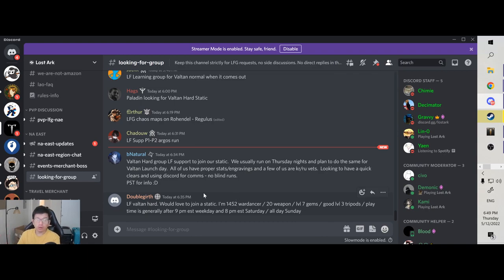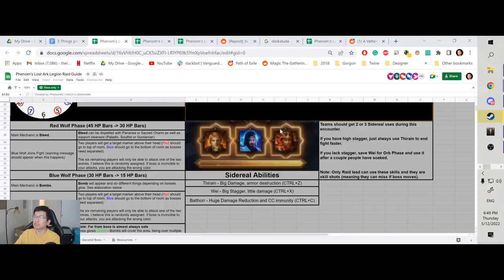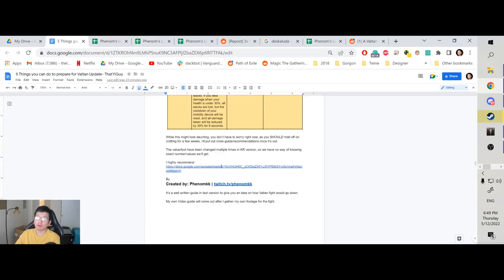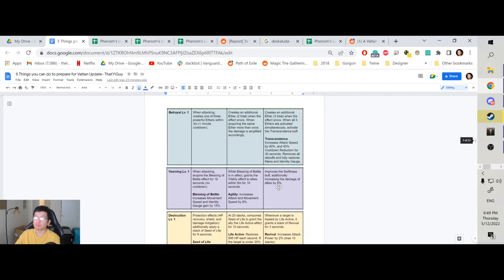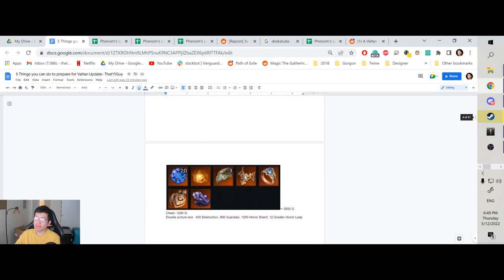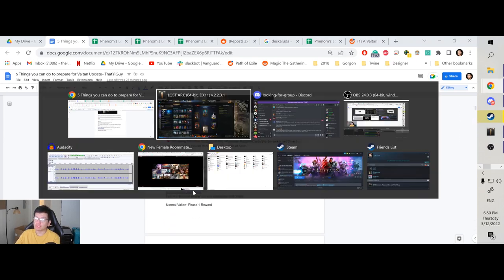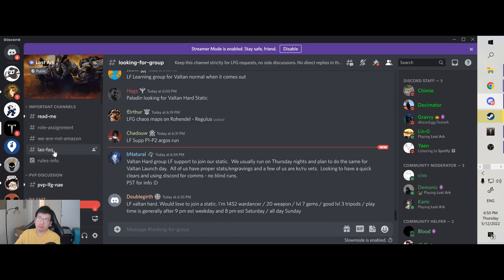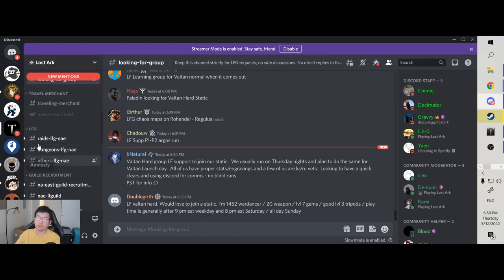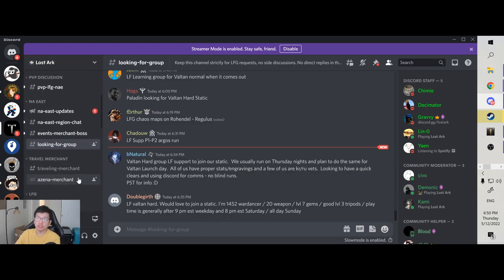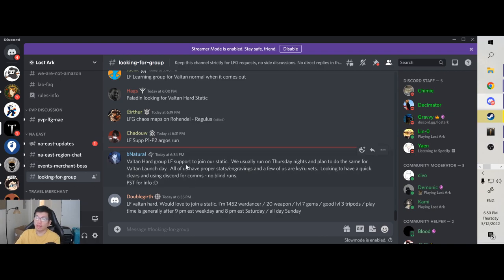Now, there's a Lost Arts Discord. I put a link down in the documents, and I'll also put it down in the description below. But you can join that Discord and simply find the link here. So once you select the role and pick the region, you're gonna see the chats for that region. You want to look for a group and set up a static group. This is gonna make the whole experience much simpler. So definitely look into that and highly recommend it.